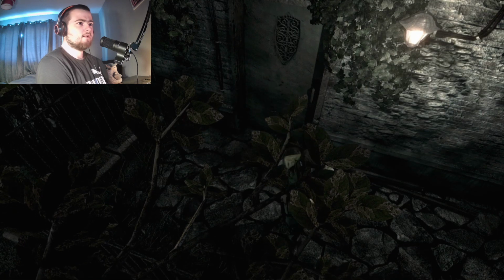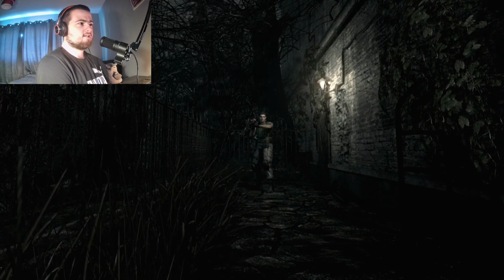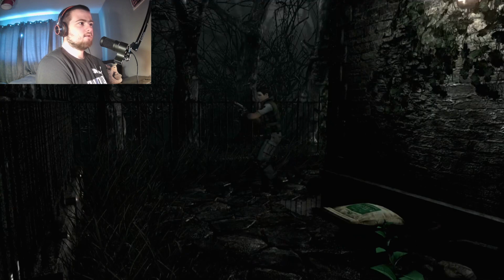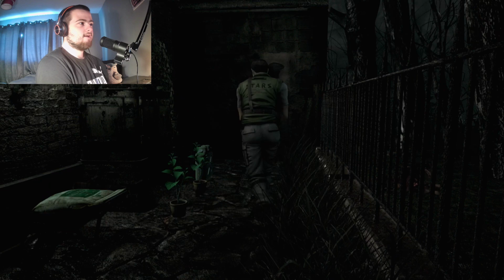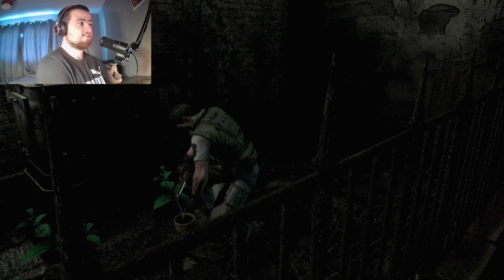I can hear something. Okay, so there's a dog over here, but I only have 7 rounds. I saw that. I saw the dog all the way back there. Rusty cart. It's tangled in the ivy. Doesn't look like it'll move. Sure. Okay. We've got stuff here. Okay, there's fuel. Maybe I could do with the fuel here. Okay, we've got red herb. Yes, take the red herb now, please. Right now before something horrendous happens.